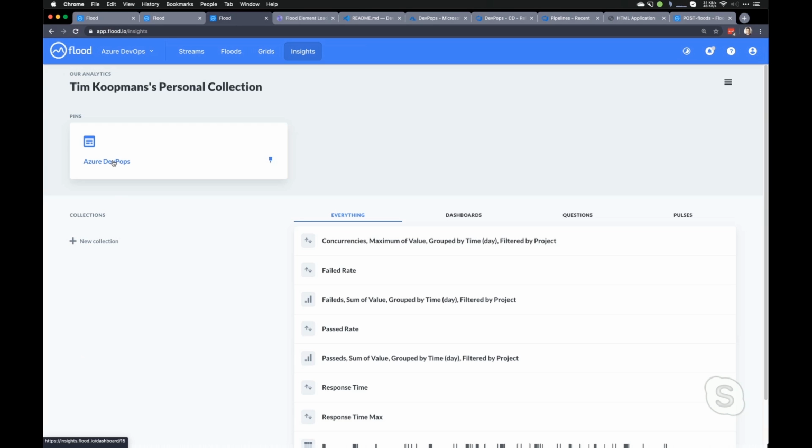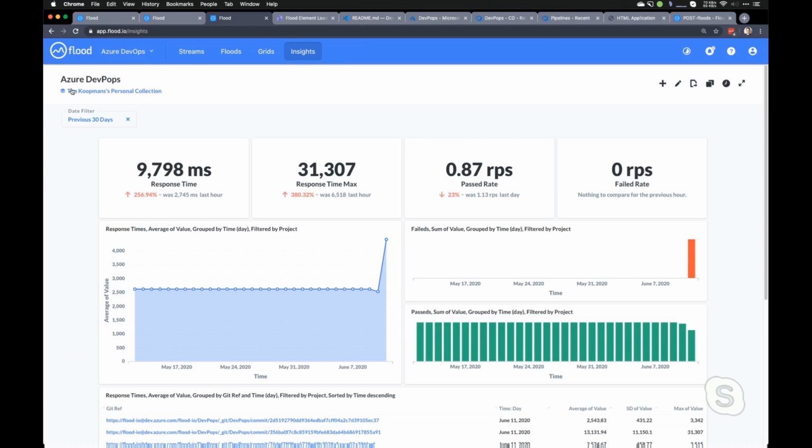I've done one for something that I've been testing for a while here. The project's called Azure DevOps. Pops, because I think people like putting performance or putting words in between DevOps. So I'm just going to call it DevPops. Actually, I wouldn't mind talking about that, but this is kind of the end state of where we want to be. So I've just got a snapshot of this project.